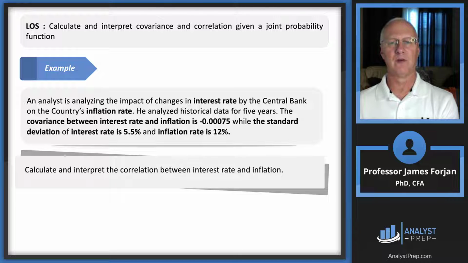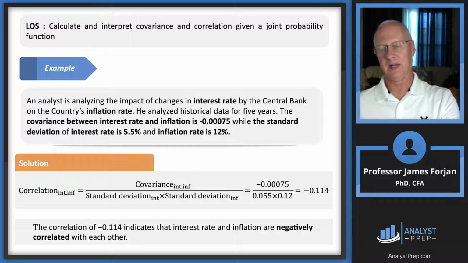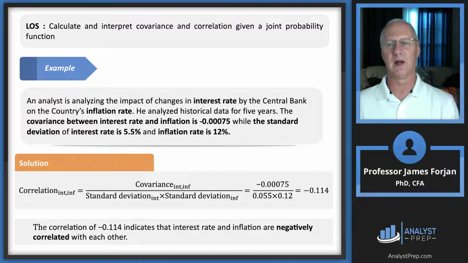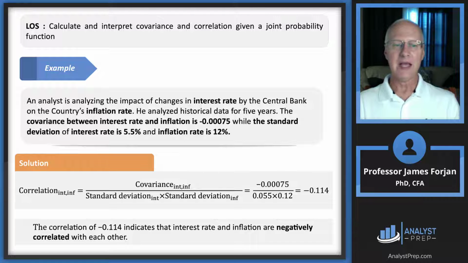All right, so let's go ahead and take an example, interest rates and inflation. Historical data 5 years, covariance is a minus. Standard deviation is 5.5 and 12. So calculate and interpret. So all we have to do is standardize that covariance term by dividing by the product of the two standard deviations. So since the covariance has a negative sign in front of it, then the correlation coefficient is going to have that same minus. So what do we say first is that, hey, when interest rates go up, inflation goes down, or vice versa. Remember, correlation doesn't tell us anything about causation. And now it's 0.11. So that's relatively close to 0. So we're going to say that that relationship, while negative, is not super strong.